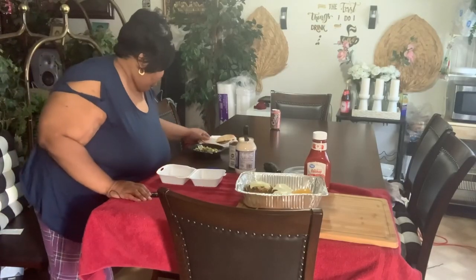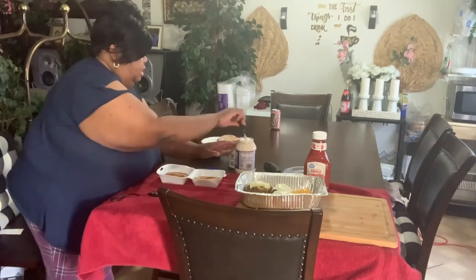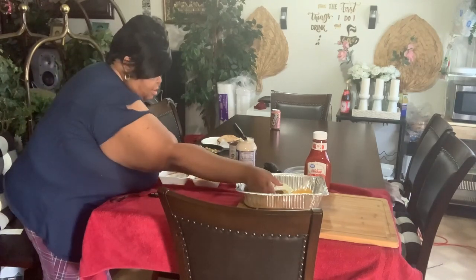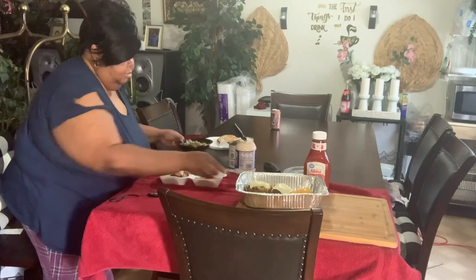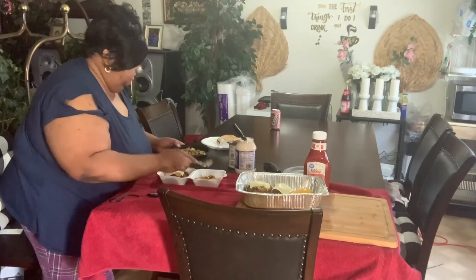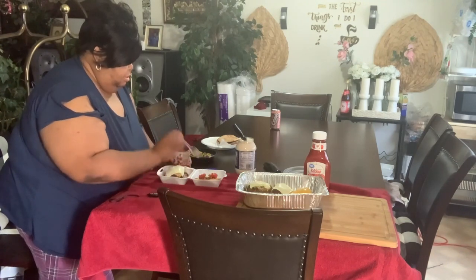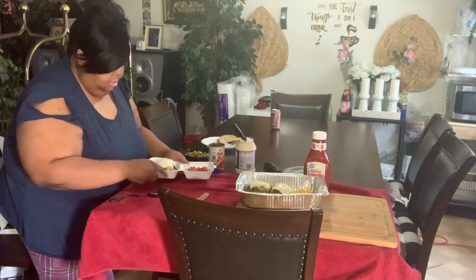Okay, we're going to put one of these burgers together. I have toasted the buns. They like Miracle Whip on theirs. Hamburger's still hot. Just the bell pepper, onion, orange pepper, yellow pepper. We just put on this bun. Drain the juice. We don't like the whole tomatoes. We like to use the diced tomatoes in the can on this burger. And if she wants ketchup, she can put ketchup, mustard, or whatever they want on there.